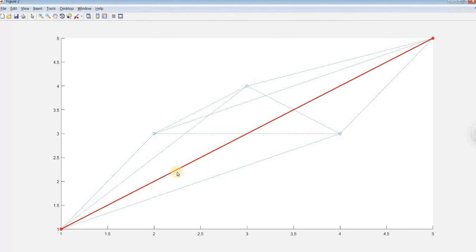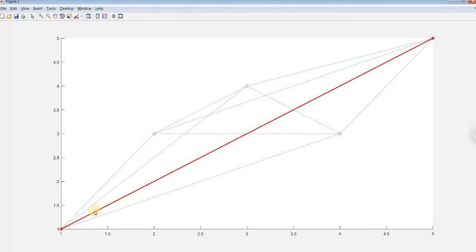The second reason why it has found the straight line is that we have used an unweighted graph. The cost of the edges is the same for all edges, and also it's 1.